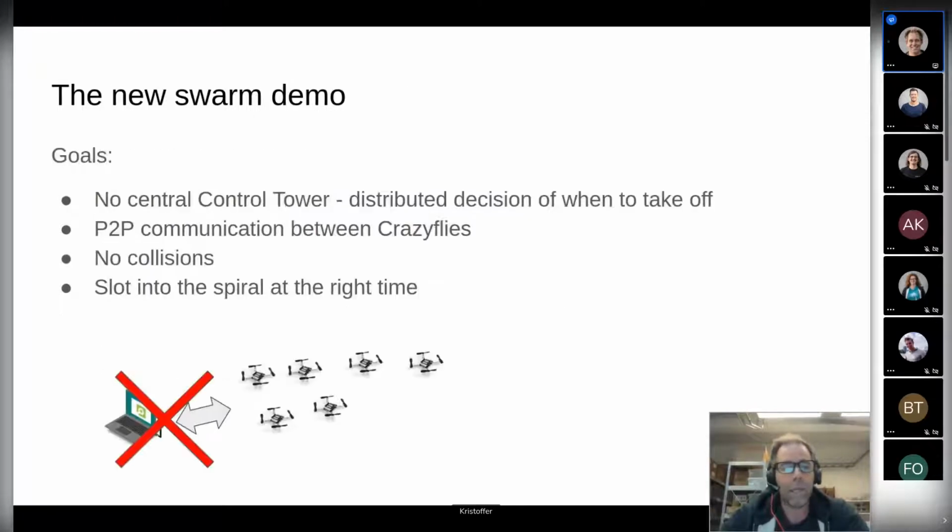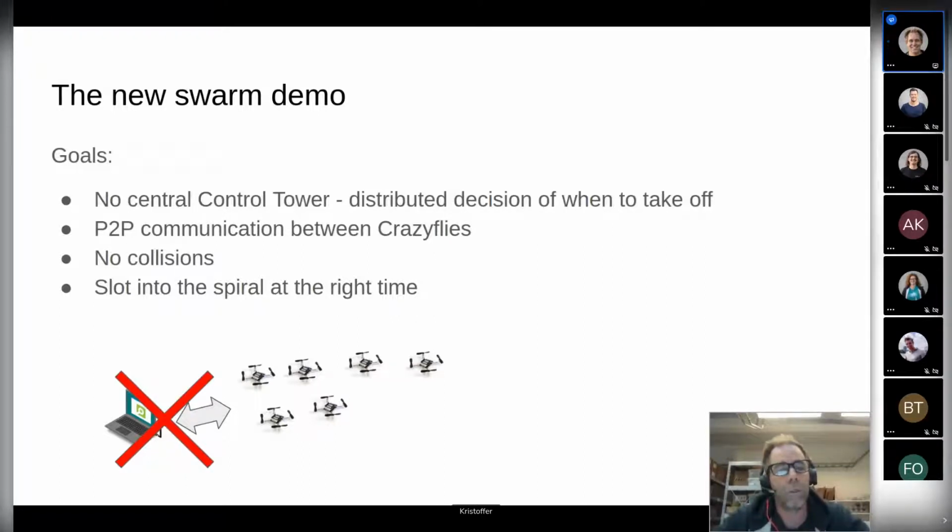Now let's look at the new flavor. What we wanted to do now was to get rid of the PC pretty much and have a decentralized control tower. This means that the Crazyflies have to somehow agree on when to take off, and we wanted to handle this with peer-to-peer communication.